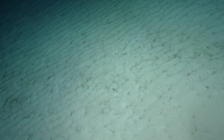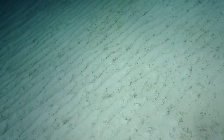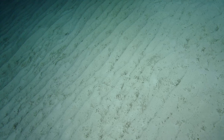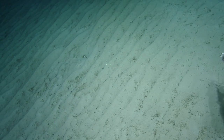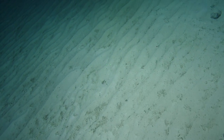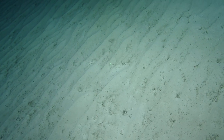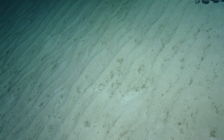Craft has been sitting for too long. Question online: are there any times when a submersible would be preferable to an ROV system for observing the deep sea? There are certainly many people who would argue it's always preferable. I have never had the pleasure of diving in a submersible. I have done all of my work with ROVs, so it's hard for me to comment, but I know many people who are big proponents of human occupied vehicles as well.